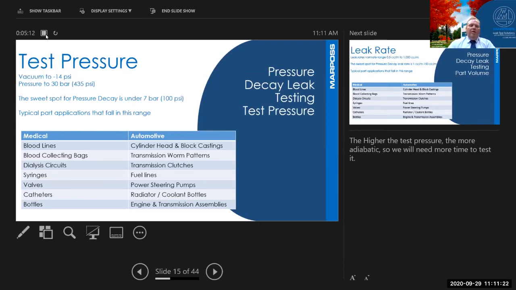When we start talking about test pressure, this is really vacuum minus 14 PSI and pressure to about 30 bar. This doesn't mean there aren't pressures higher than that. It's just that typical is about 30 bar. Beyond that, we start getting into some special sensors and things like that, but typical is less than 30 bar. If I had to put a bet on it, most applications are less than 2 bar, and the sweet spot really is under 100 PSI. You'll see the test pressures. These are really typical parts for the volume and pressure. These are all common because they all fit that range.